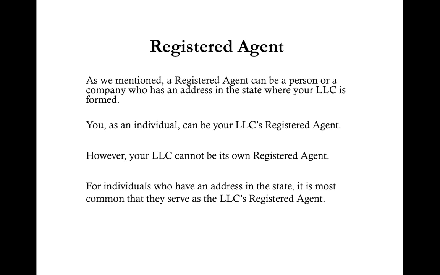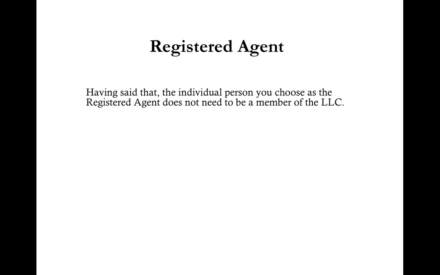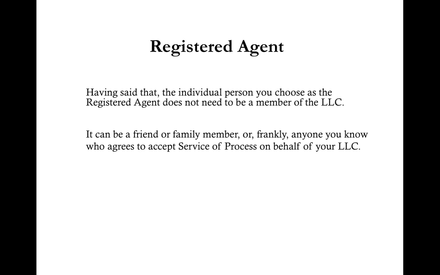For individuals who have an address in a state, it is most common that they serve as the LLC's registered agent. Having said that, the individual person you choose as a registered agent does not need to be a member of the LLC. It can be a friend, a family member, or frankly, anyone you know who agrees to accept service of process on behalf of your LLC.